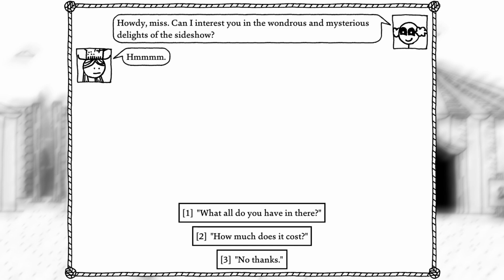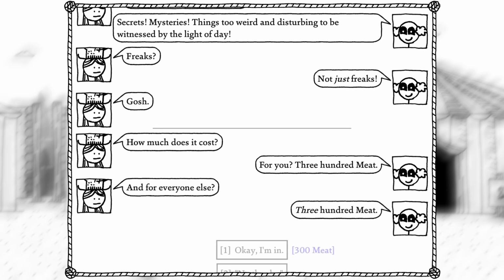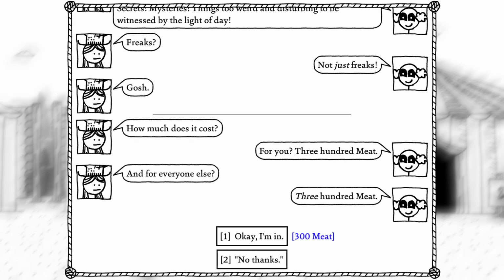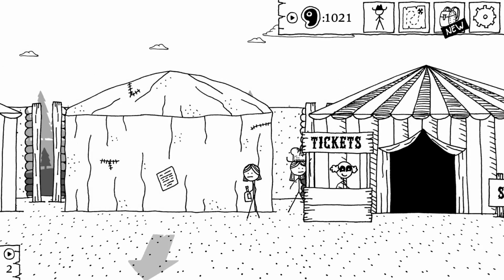Howdy, miss. Can I interest you in the wondrous and mysterious delights of the sideshow? What do you have in there? Secrets, mysteries, things too weird and disturbing to be witnessed by the light of day. Freaks? Not just freaks. Gosh. Well, how much does it cost? For you, 300 meat. And for everyone else, 300 meat. Yeah, sure, why not? You won't be disappointed, and in the event you are disappointed, no refunds. There you go.